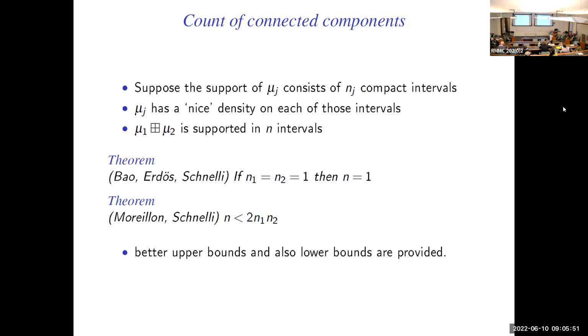So you expect the worst case for the number of compact intervals in the convolution to be when the original ones are point masses. Is there any evidence that that is the worst case? No. In principle you can do things the other way around. You can say that every measure whatsoever can be approximated with discrete measures, but when you approximate it with a discrete measure, you have to put a lot of atoms in it. So the same argument is not going to work in that case. But I very highly suspect that that is the worst case. That's really the case of point masses. So in essence, it's a statement about a real algebraic function.